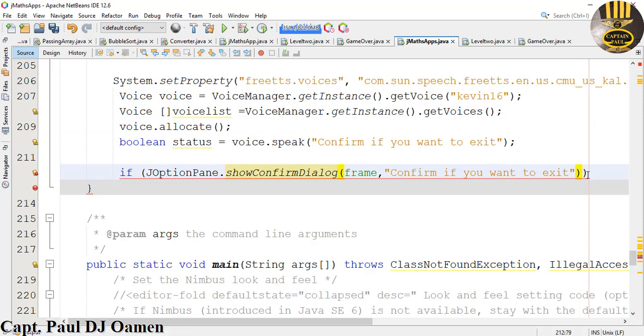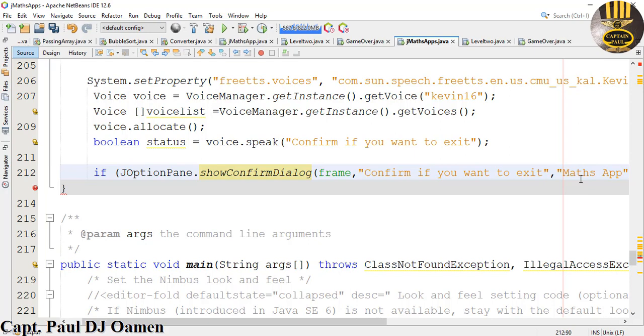And the name of my project, comma, I'm just going to call that mass app.